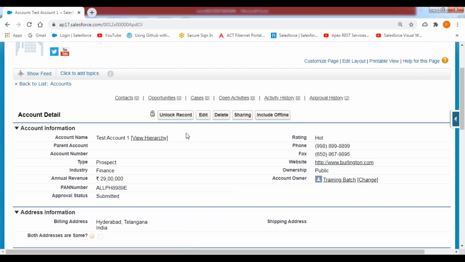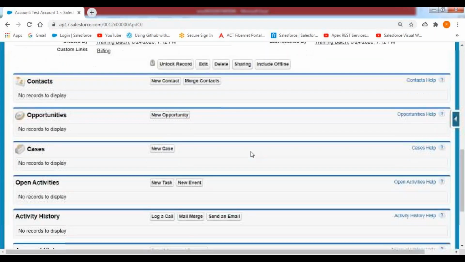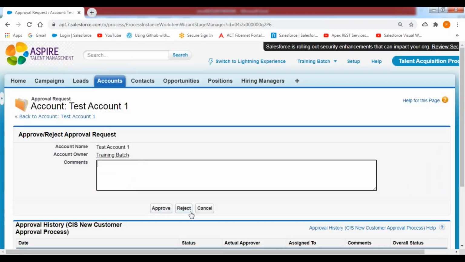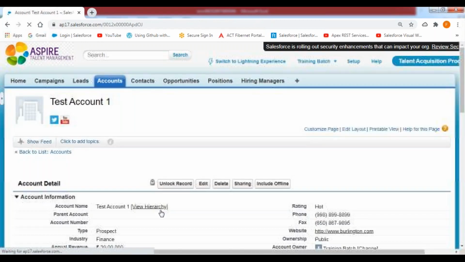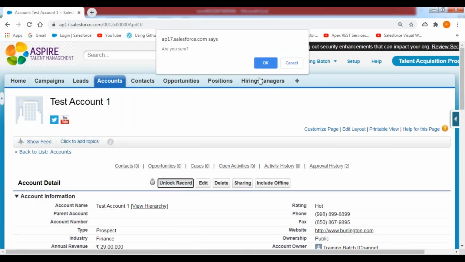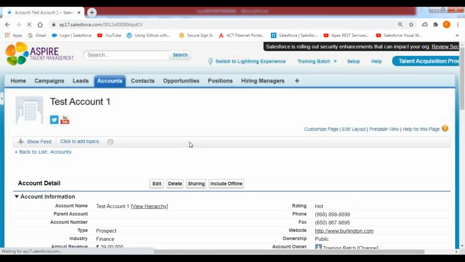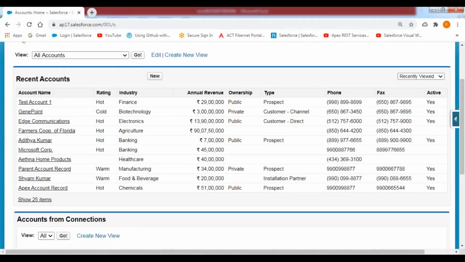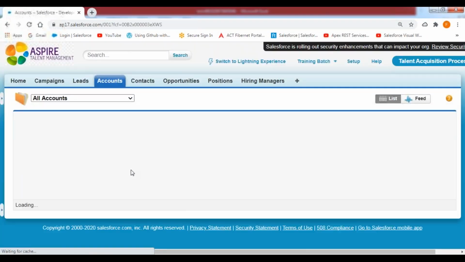That's why I'm unable to update this record. The record has gone for approval. It is in pending status for approval here. Let me approve those records. Unlock the record. The record will be unlocked. Let me open the remaining records also.